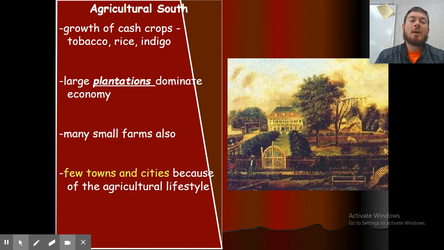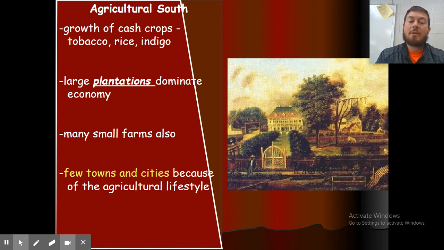But if you go further south, like Mississippi, Alabama, especially down toward the Delta, if you don't know what the Delta is, it's a very flat area down toward the Gulf Coast. You still see a lot of rice production because they can flood those flats near the ocean and get the rice going there. Indigo is a plant that they would use for dyes. So if they wanted to dye something, a lot of times it came from the indigo plant.